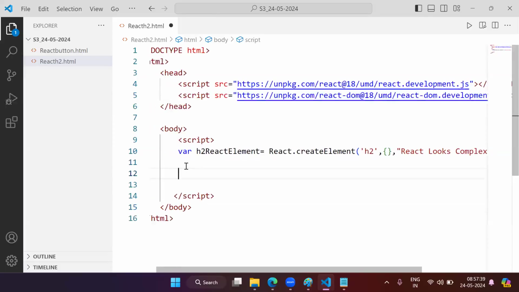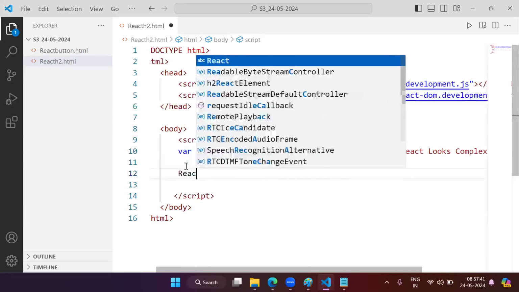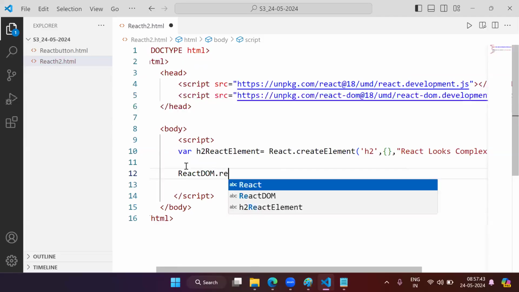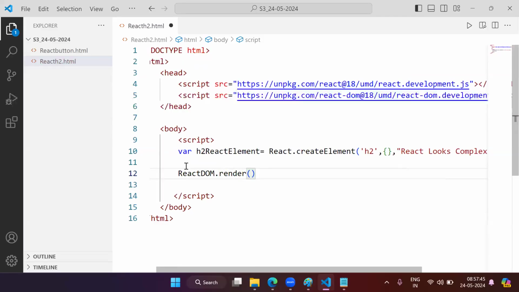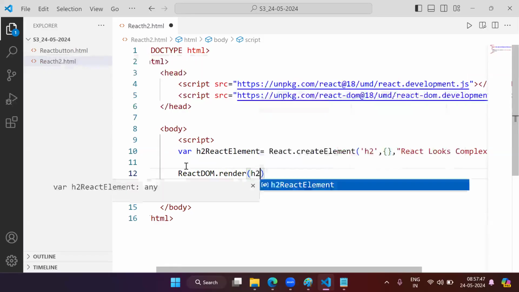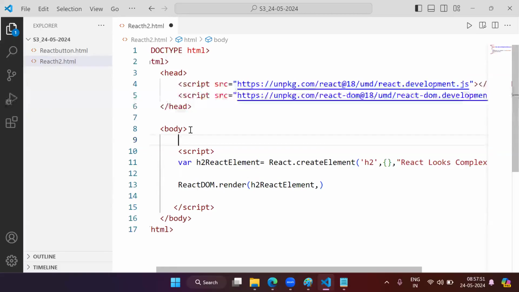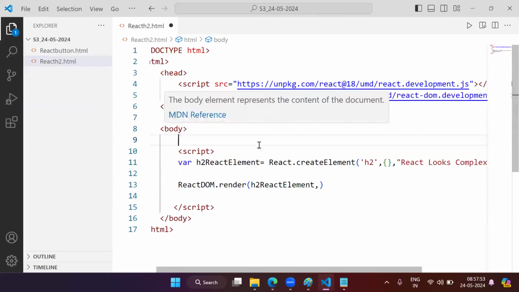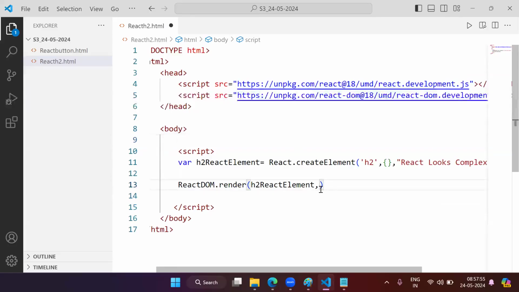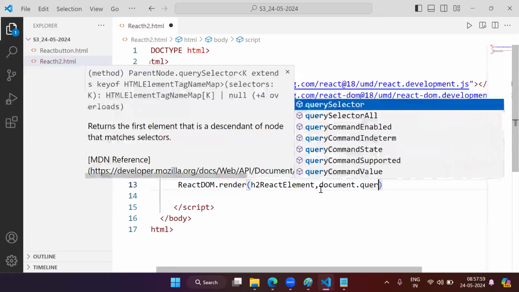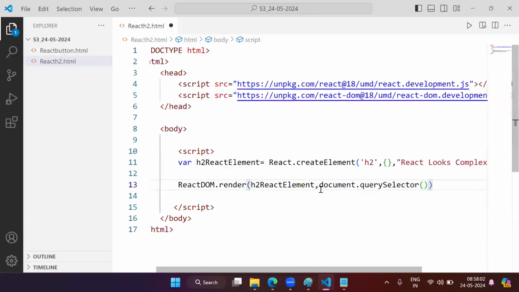Now React DOM is providing us one function called render. What do you want to add? This h2 element. Where do you want to add it? Inside this body. If you want, you can give an ID, or else you can use JavaScript functions like document.querySelector as well, and pass your body tag name.